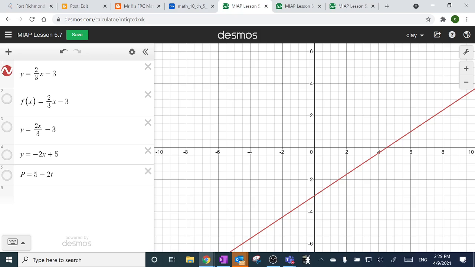They are correct. All that I've done to turn this into this is I've written it in, what is this called? Function notation. Very good. Watch, I'll click on it. All that's going to happen is the line changes color because it's the same line. Now, is this the same line? 2/3 times x, or 2 times x divided by 3. What do you think?